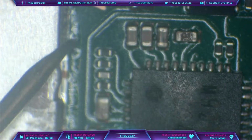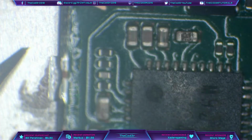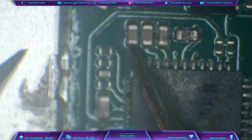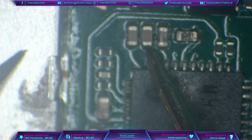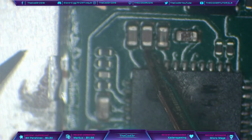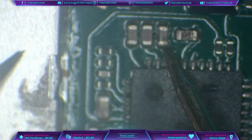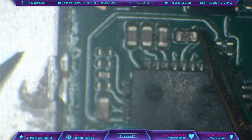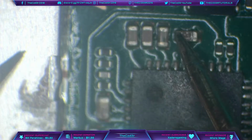So one probe on ground, which I'm going to use the EMI shield for the CPU and RAM. And we get no short. And we get a short there. Okay, so we've got a short in the middle. And we've also got a short on the typical culprit. And we also have a short here. And as you can see, we get continuity both sides on here.